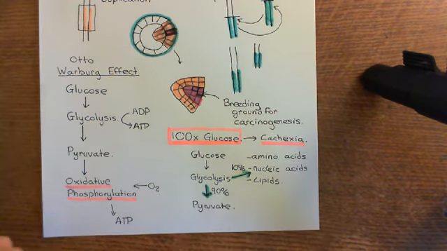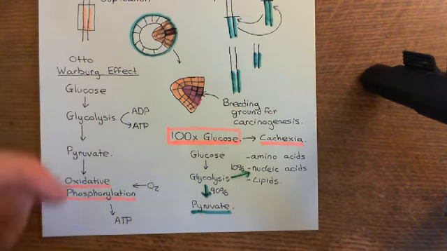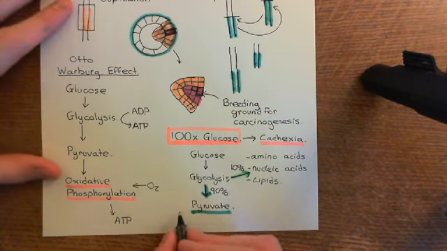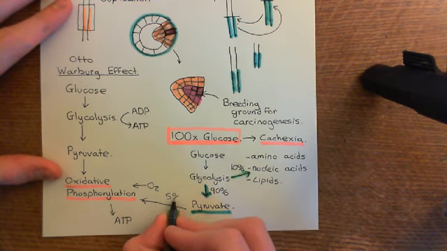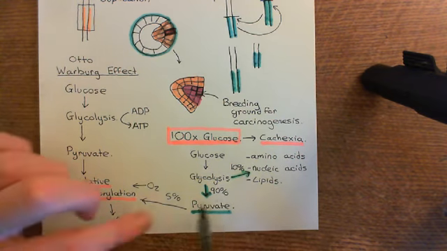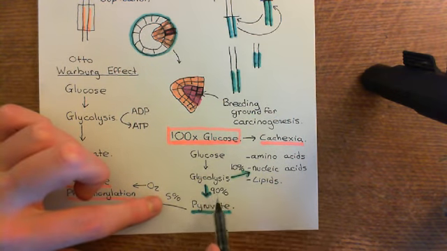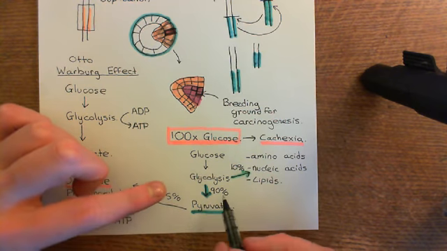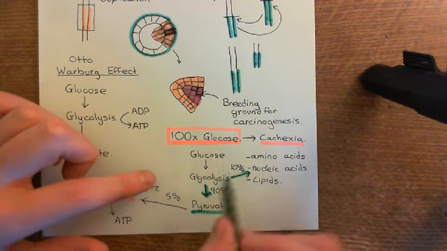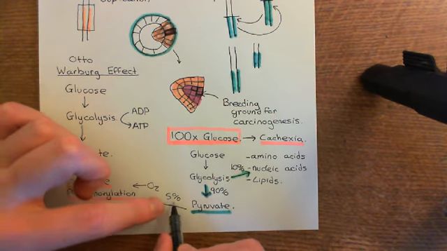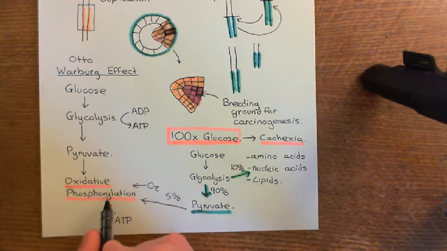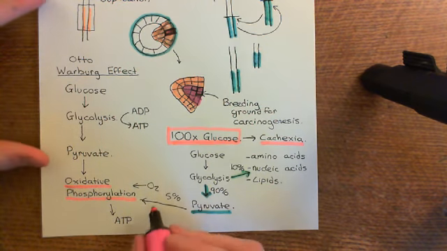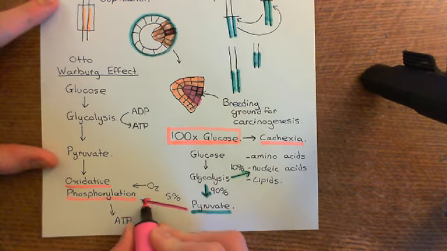So only about 5% of the pyruvate is now actually going to go through oxidative phosphorylation. So 5% of it's going to go to oxidative phosphorylation. And I mean 5% of the original glucose rather than 5% of the pyruvate. So the numbers here are eventually going to add up to 100 basically. I don't mean 5% of the 90%, I mean 5% of the original glucose is actually going to go down oxidative phosphorylation and produce ATP that way. So this is much lower.